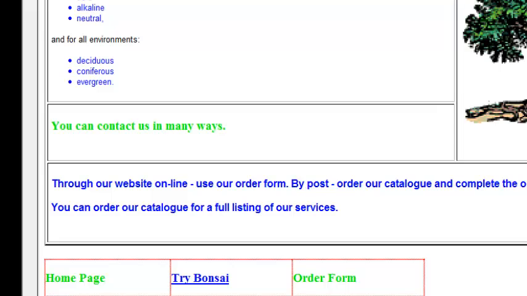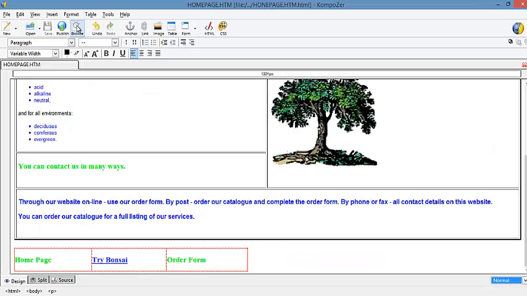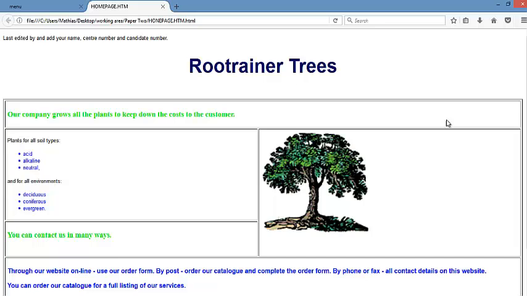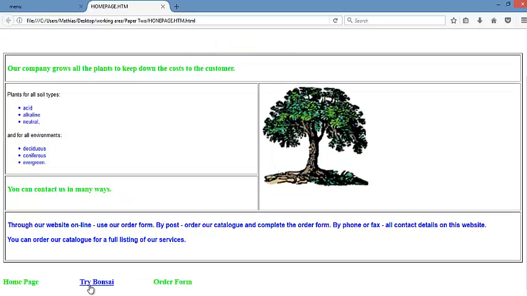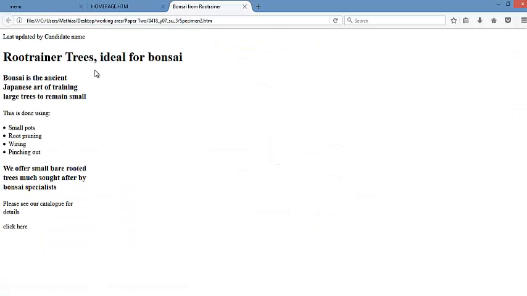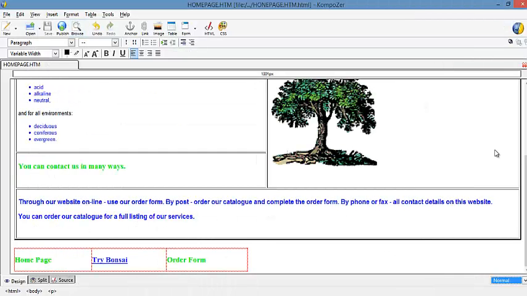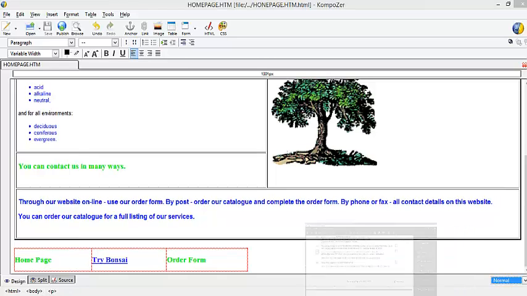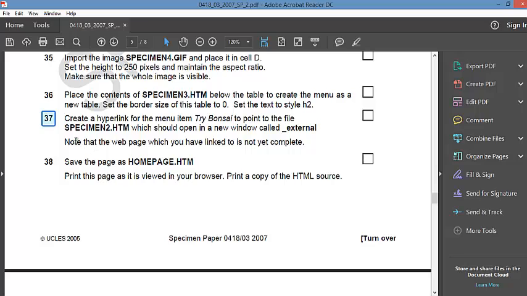All right, so having done that, let's browse and see what happens. So I browse and then come below the table and click on this. So you realize that once I click on it, it opened the ATM2 in a new browser, and this is the information that came out. All right, so back to our composer. It means that what we did has worked. Okay, so we'll go back to question. So we are done with question 37.